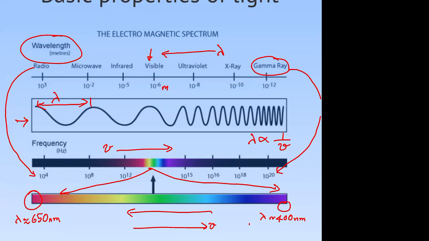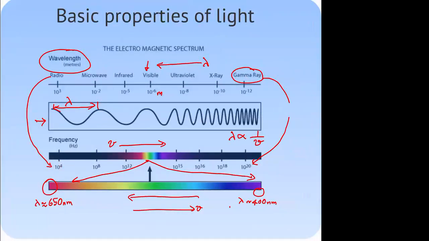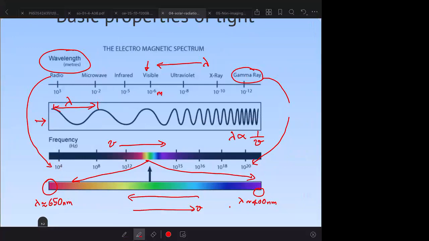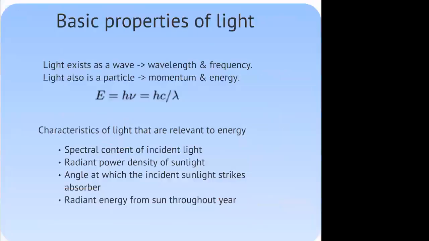Now, this is the wave picture of light. Of course, in quantum mechanics, we know that there is a particle picture of light as well. So in modern physics, light exists not only as a wave, and when we say a wave, we refer to the electromagnetic wave. What does that mean? That means there is a disturbance in space and time, by the way, but let's ignore that for the time being. A disturbance in space of the electric field, which is varying in time.